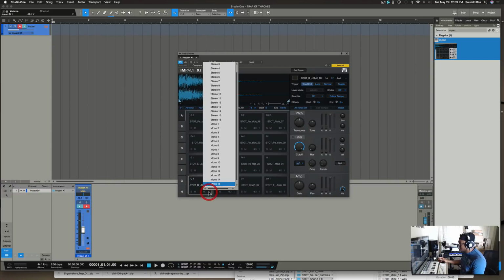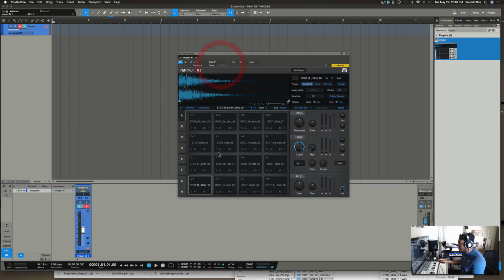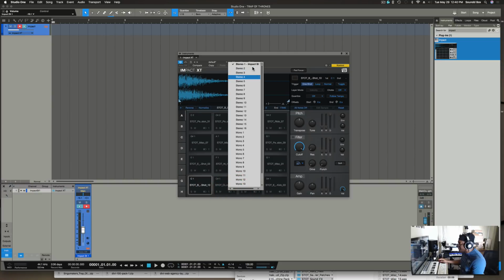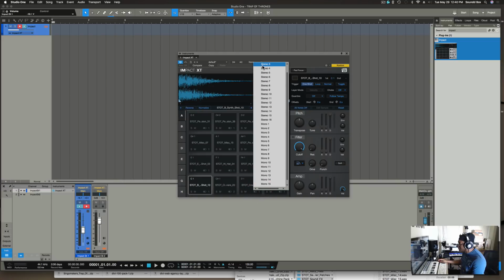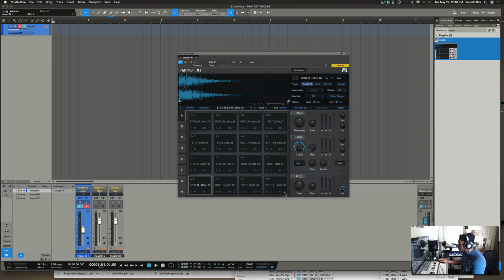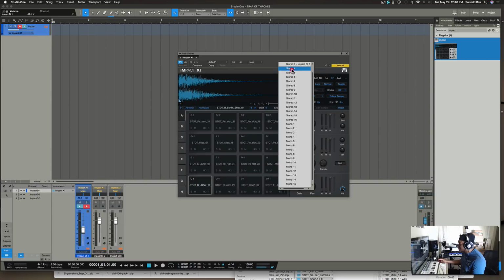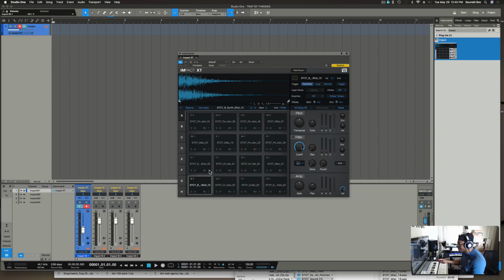So for instance, let's make this stereo. Okay, that's already stereo. Let's make this stereo 2. So it'll just start making itself available in your mixer, which is pretty cool. Because after I route them, I used to have to go back.